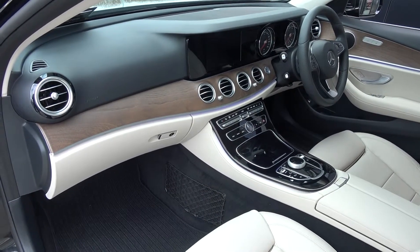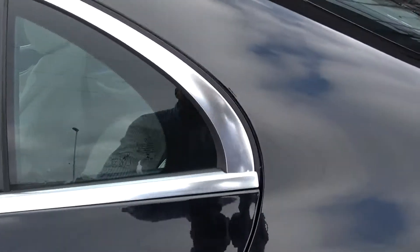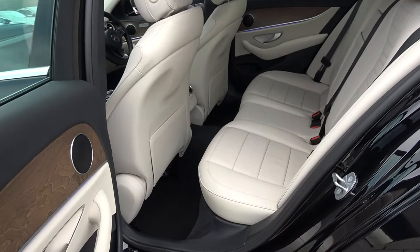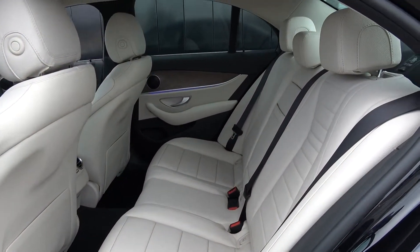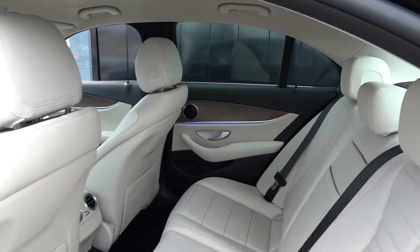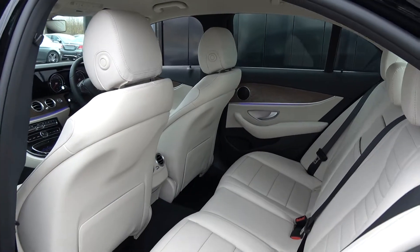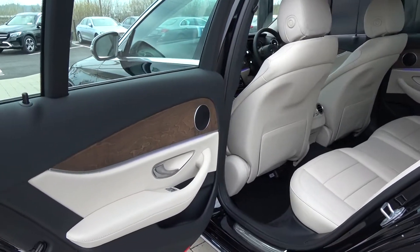Vehicle presented in showroom condition throughout. Continuing to the interior on offer to the rear — again spacious, ample leg and headroom for your rear passengers. They too have the additional comfort of the pull-down leather centre armrest. We have your ISOFIX points in place and all your standard safety features. Your seats will split and fold 60-40, and again the vehicle is offered in showroom condition throughout.